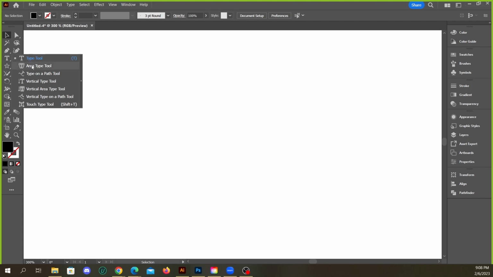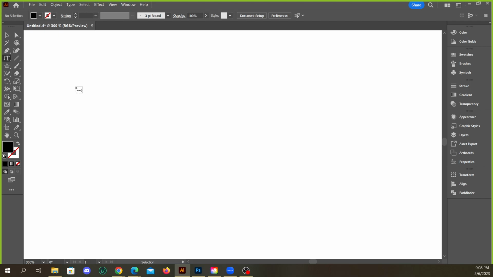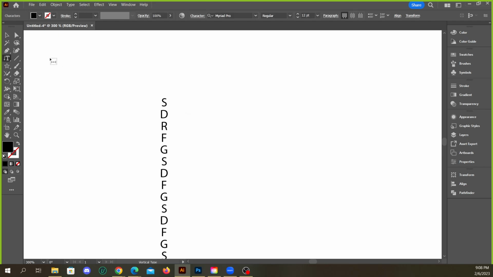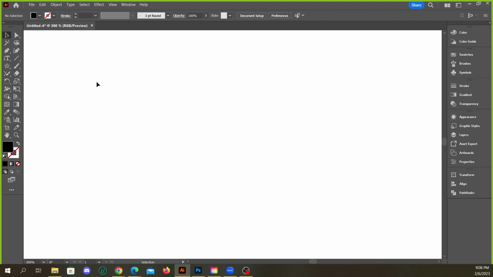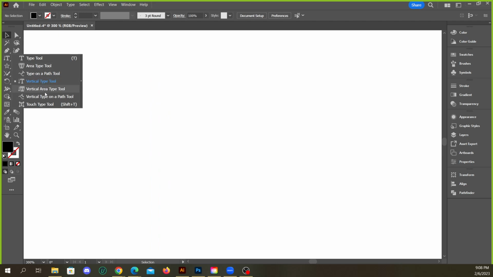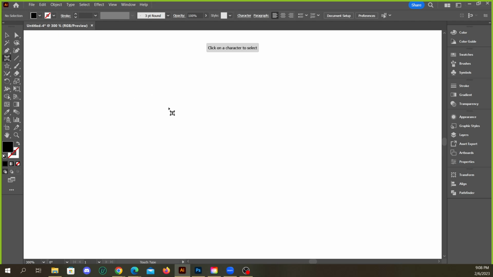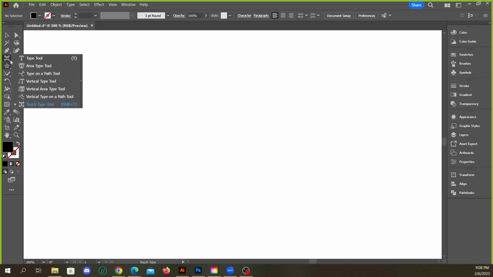Underneath the type tool, you'll find type area tool, type on a path, vertical type tool if you want to type vertically, vertical area type, vertical type on a path, touch type tool. That one I'm not familiar with, touch type tool. What is the touch type tool?